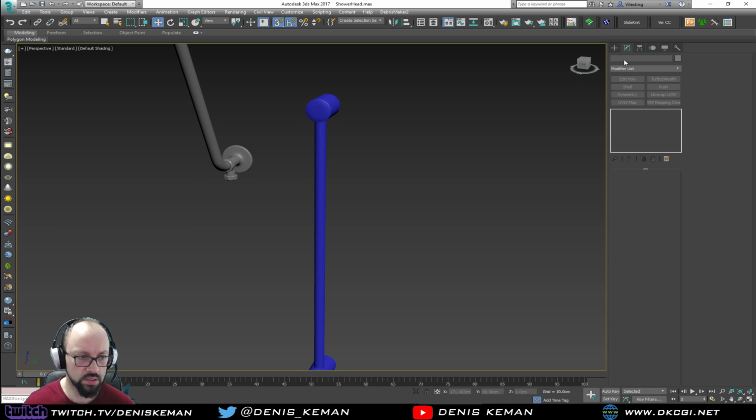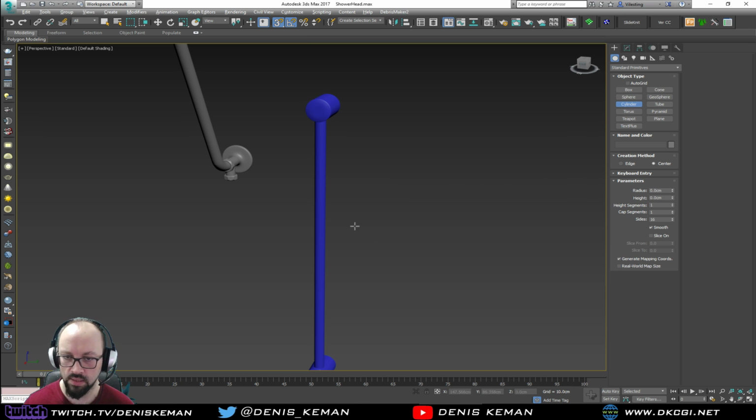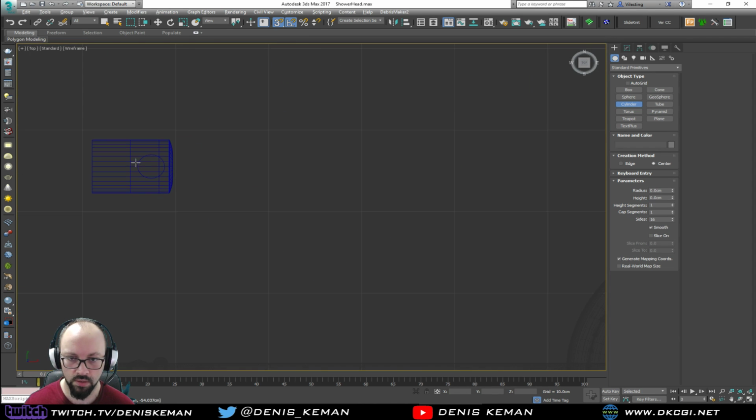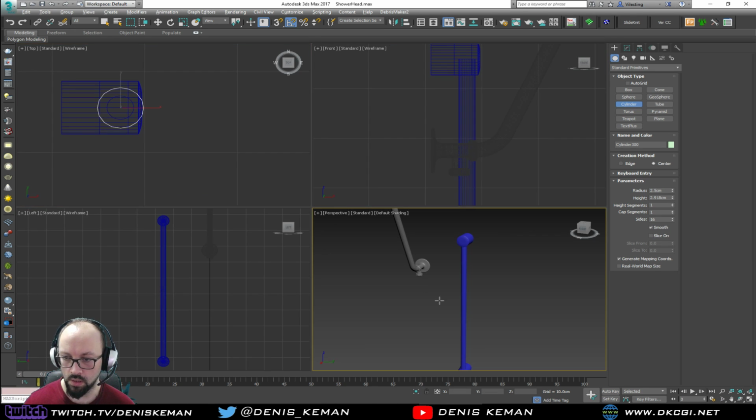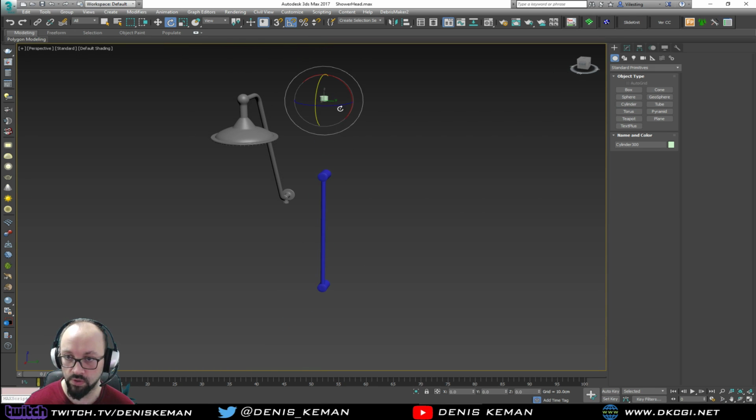Now for this one actually has a cylinder that slides two things into it. Alright, 2.5. And the size is going to be very, very different.